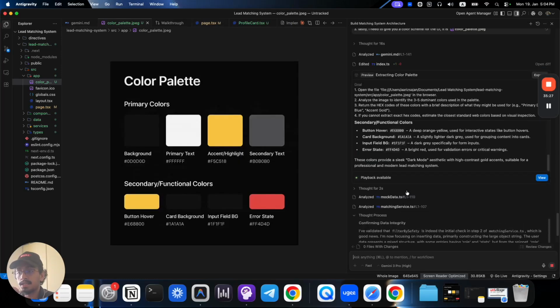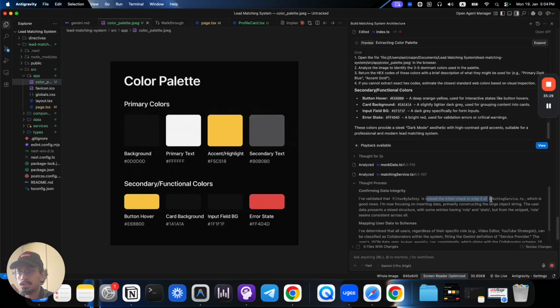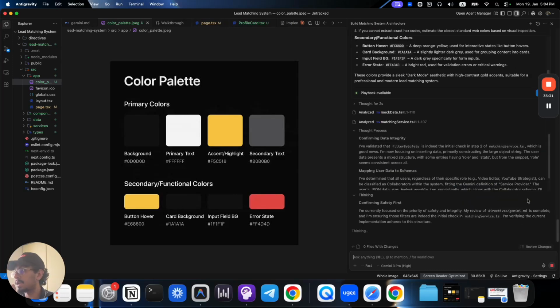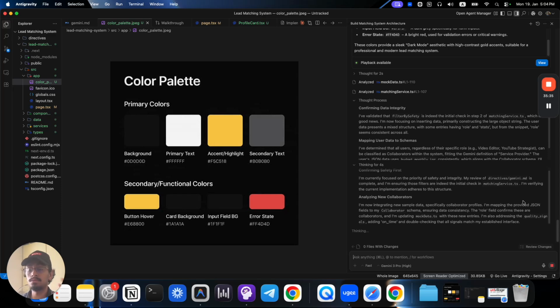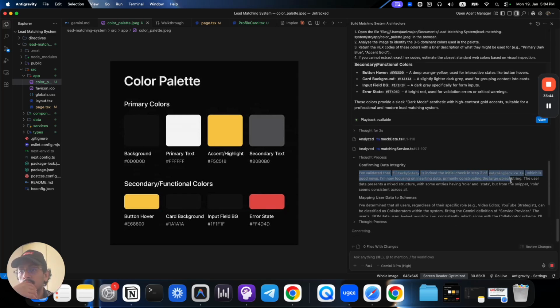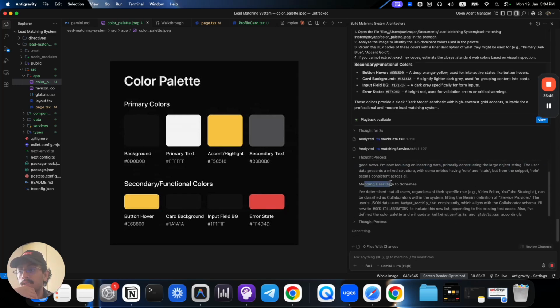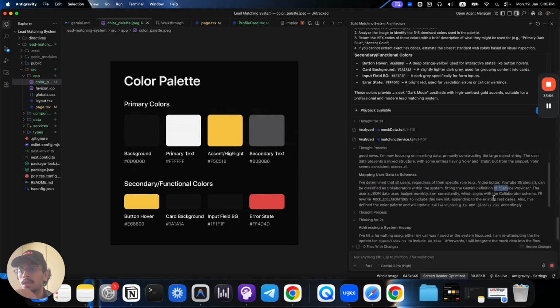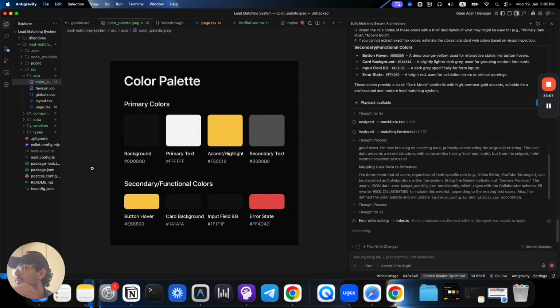Okay, I've validated that filter by safety is indeed the initial check of step 2 in the matching service TypeScript file. We can look at the file if we want to read the code, but we're not going to do that, because we're here to build systems that everybody can build, whether you have a CS degree or not. Okay, it's inserting data, constructing the large object string, and mapping data to schemas.